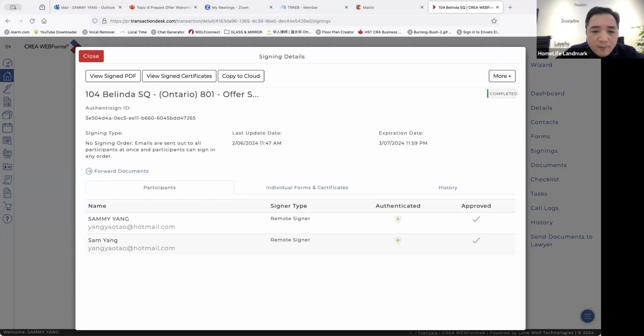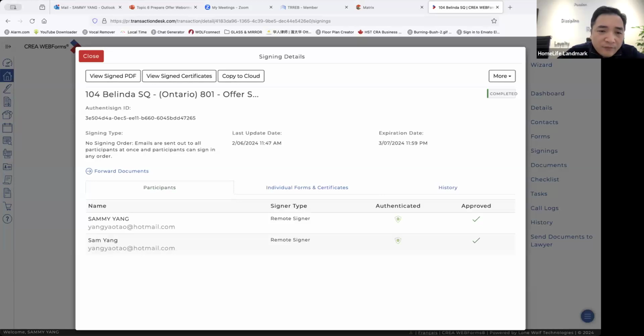And so that is in case some buyer changes the email, or you typed the email with an error, like a .COM, you just put a .CO, so that's why they are not received. You can modify the email from here. Because this is already finished, there's no button showing up. If it is not signed, you have a button you can click to modify.